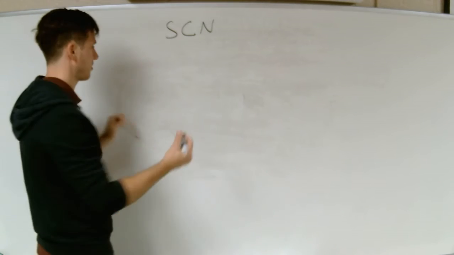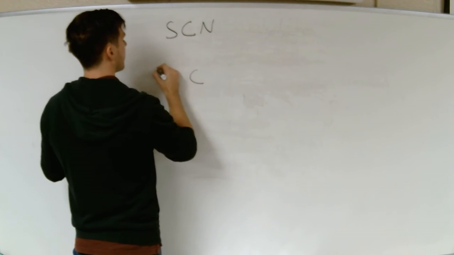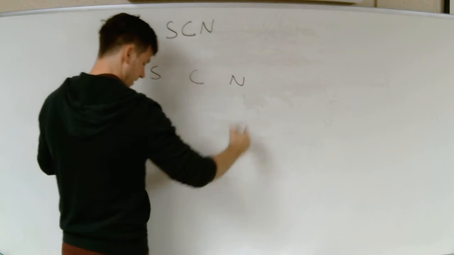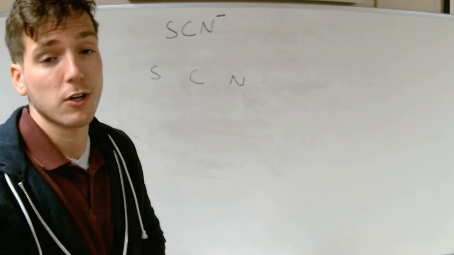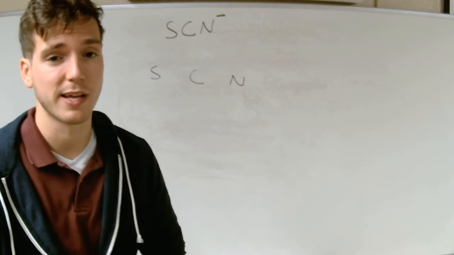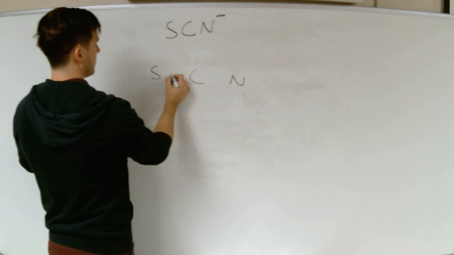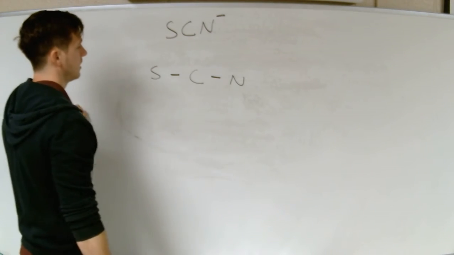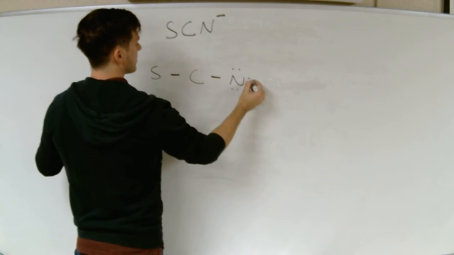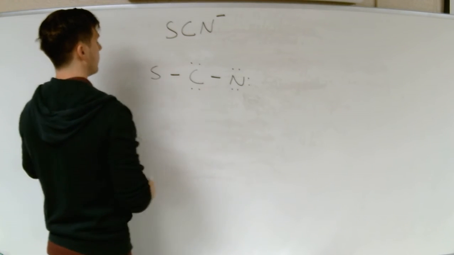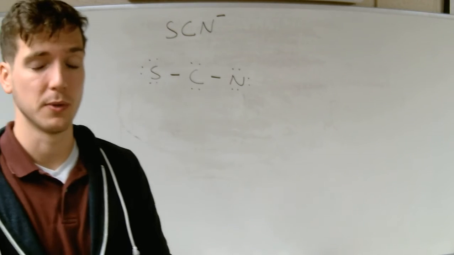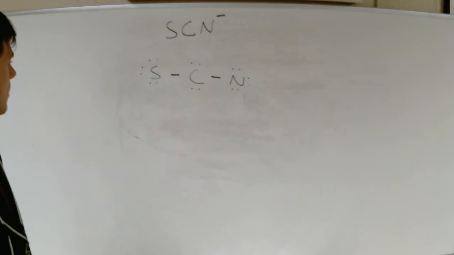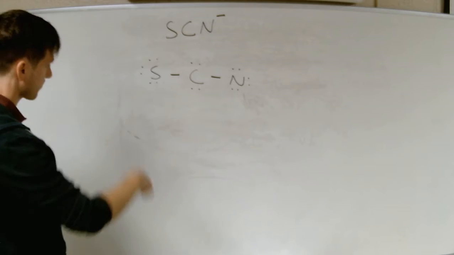It likes to be the central atom, okay? And then we have S and N, okay? And this is going to have a -1 charge. Let's just start by putting a single bond between each atom and filling their octet. Okay? We know nitrogen follows the octet rule. We know carbon follows the octet rule. Sulfur follows the octet rule for the most part. There are a few exceptions. Okay? Let's count up formal charges, right?